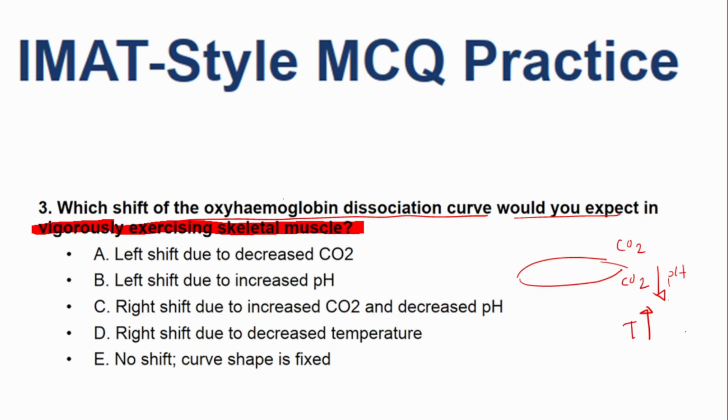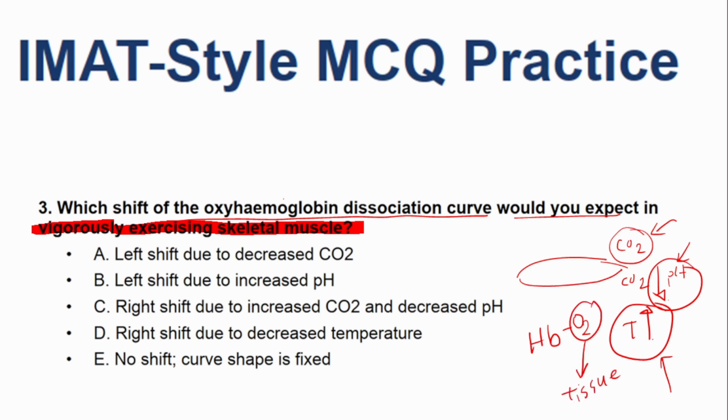Now, how does hemoglobin respond to this hot, acidic, and carbon dioxide-rich environment? It responds by loosening its grip on oxygen. That means hemoglobin reduces its affinity for oxygen. This is a brilliant physiological design known as the Bohr effect. High carbon dioxide, low pH, and high temperature all decrease hemoglobin's affinity for oxygen, shifting the entire oxyhemoglobin dissociation curve to the right. A right shift means that at any given oxygen pressure, hemoglobin is much more willing to unload and dump oxygen directly into the tissues that need it most.